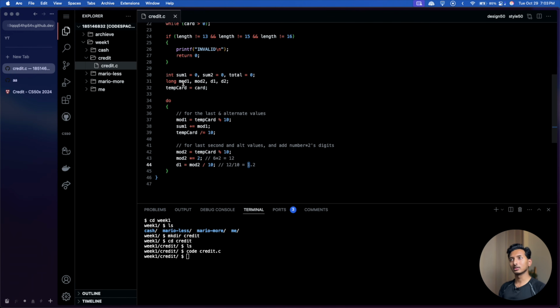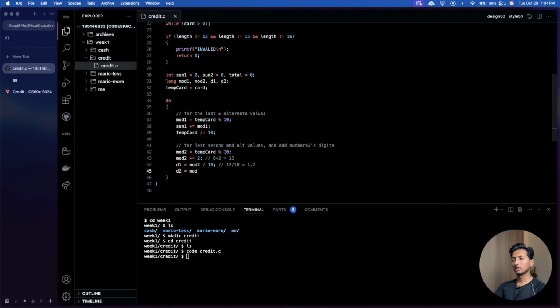Long is basically like double the integer. I think it's more than that, but you get the idea. It will discard the value that comes after the decimal, so that is the function of d1. And similarly in d2 we want to store the remainder, which is 2.